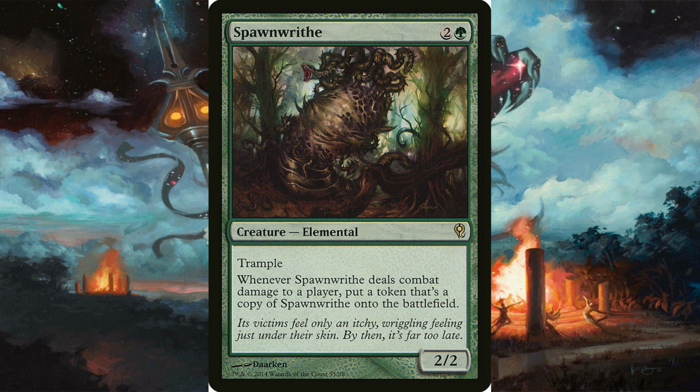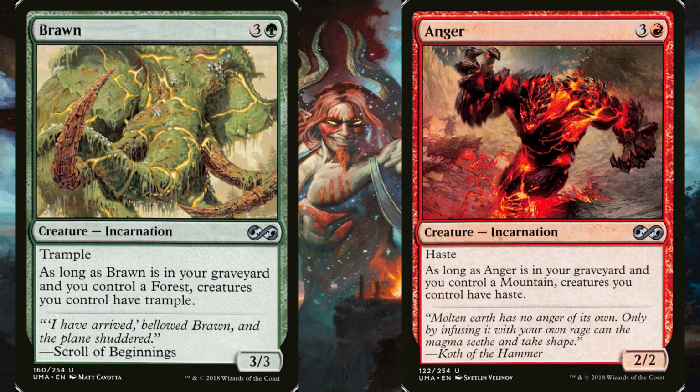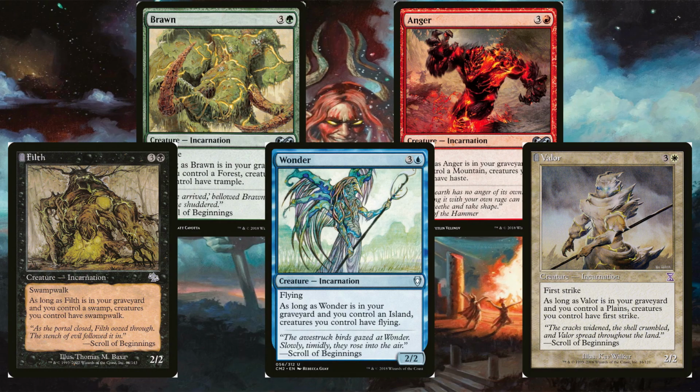Yeah, no, there's actually, in this deck, Brawn and Anger. Anger is more well-known. If Anger's in your graveyard, and you have a Mountain, everything has haste. Brawn is the same thing, but Forest and trample. Yes, sir. So I have both of those in there for fast, angry, big boys. Both of those are on screen. I've also never heard of Brawn in my existence. There's one in every color for those. Oh, yeah, because there's the blue one, Wanderer's Blue, and that's flying. I don't know what the white and black ones are. Probably something with Deathtouch and something with Hexproof or Lifelink.